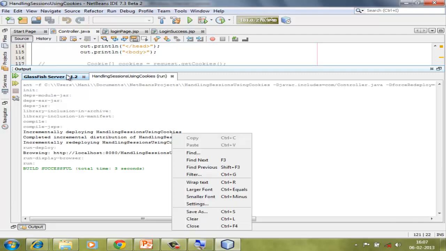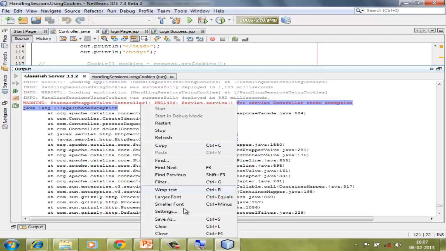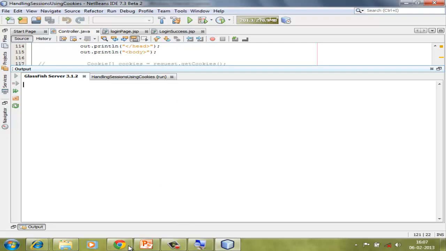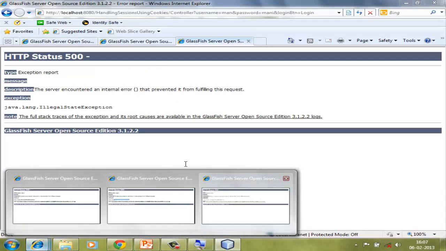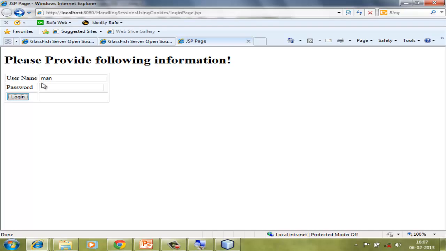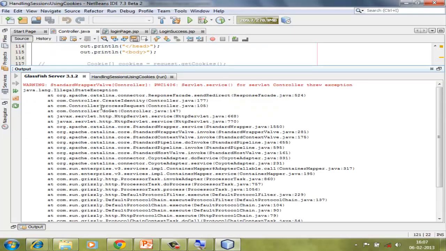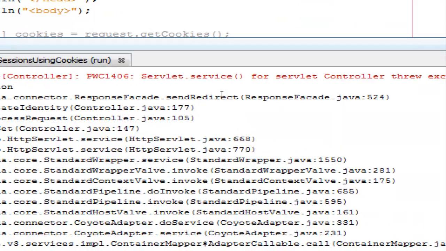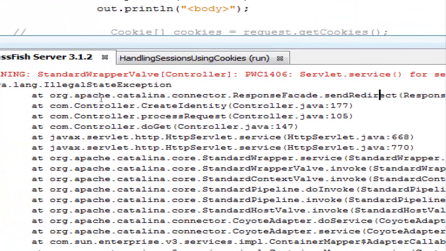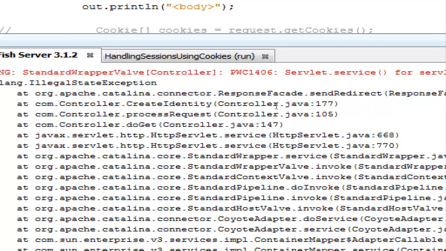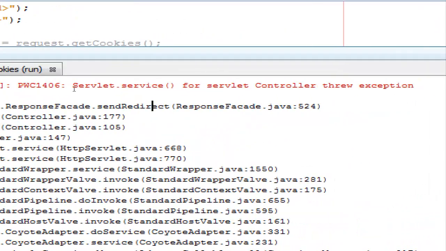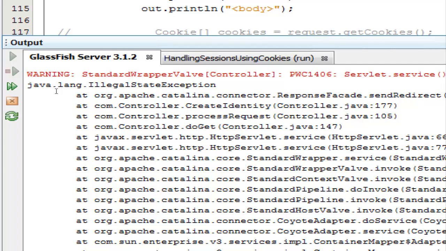Let me clear this. This logs. It gives an exception for that.